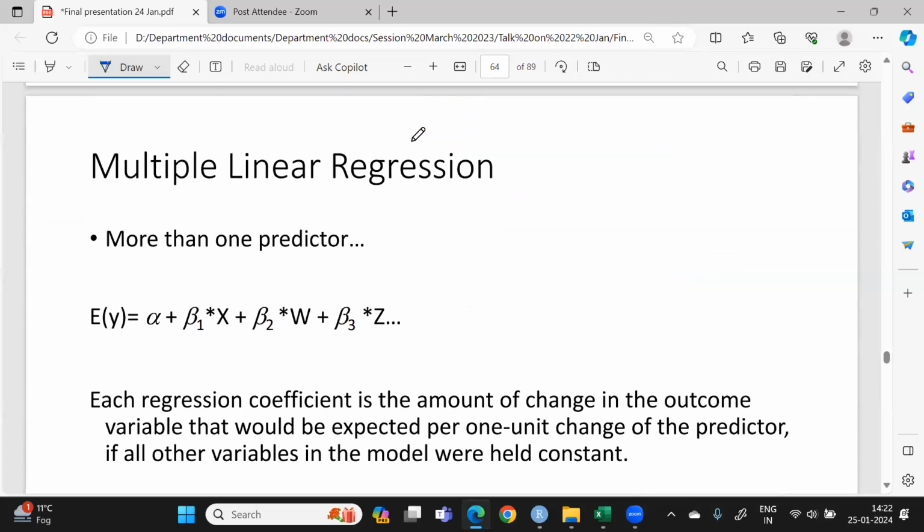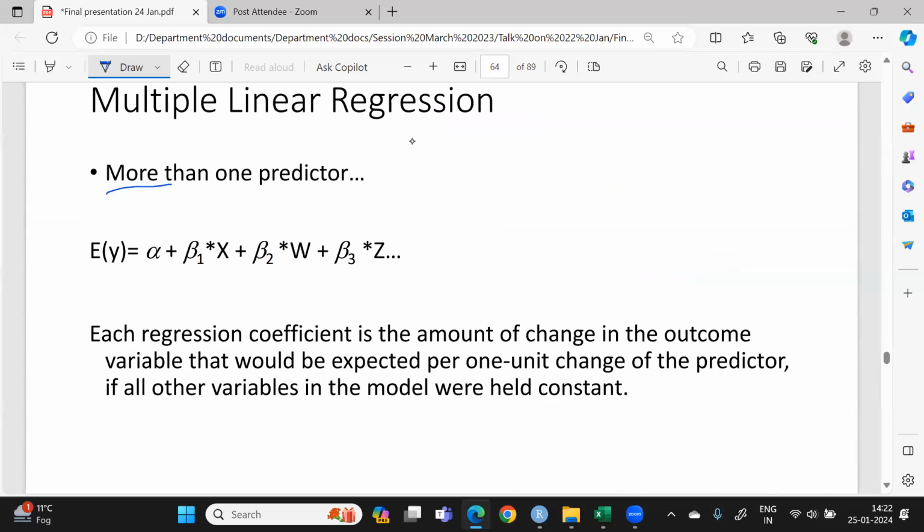Now we are going to discuss how one can generalize the result of this linear regression model. This is the mathematical form, in which we have an intercept term, then beta 1, beta 2, beta 3. That means instead of considering two variables, I am considering three variables here. And this coefficient shows a 1 unit change.